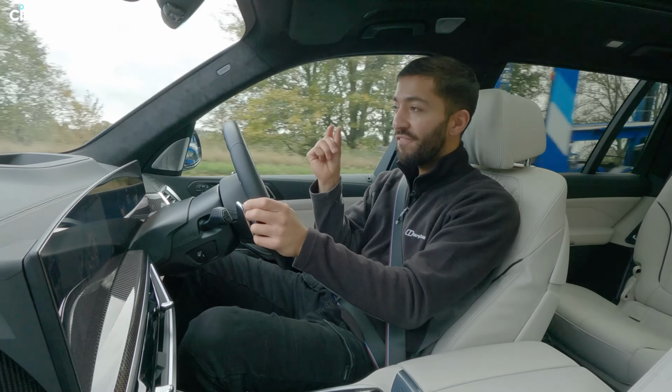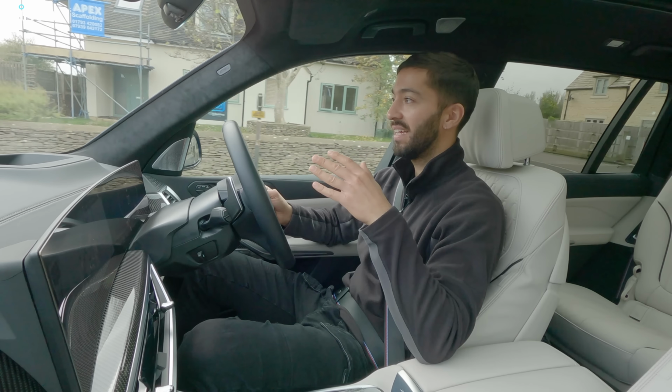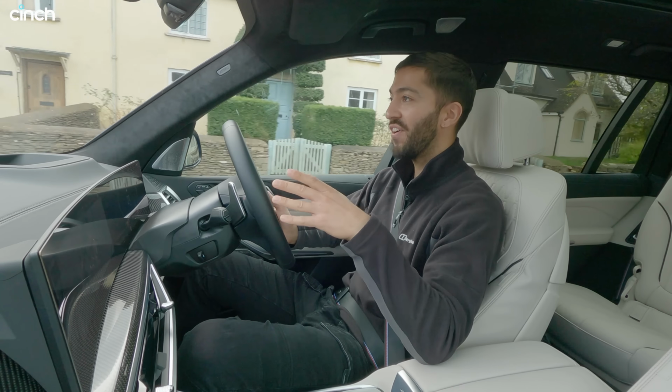I've just come into a village, so we've slowed down from the national speed limit, and I mean, it's 2.6 tons. I'm gonna stop saying that, but it still blows my mind. And this thing does not feel its weight in any way whatsoever when you put your foot down, when you go around the bends, or when you hit the brakes. It really defies logic, it defies physics.